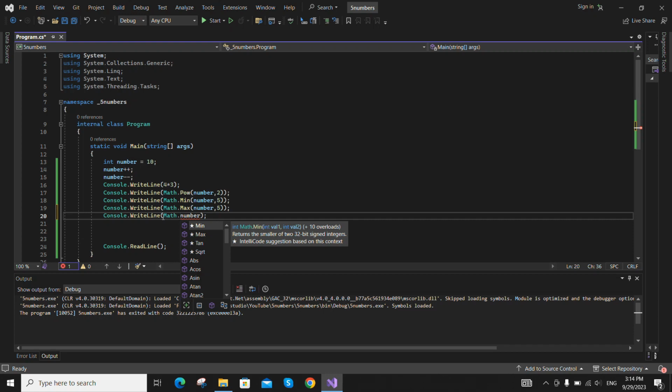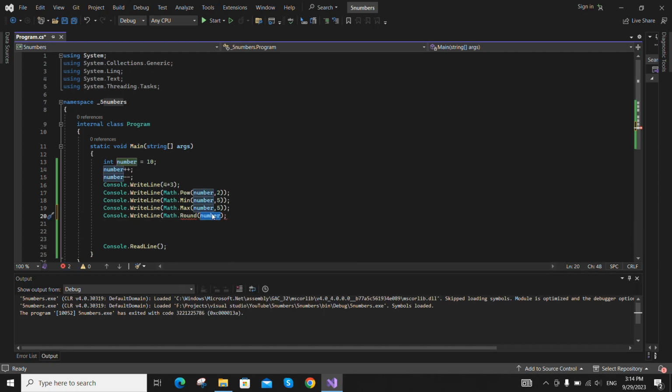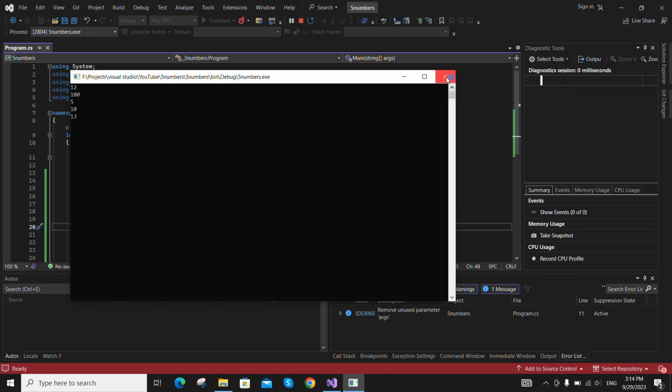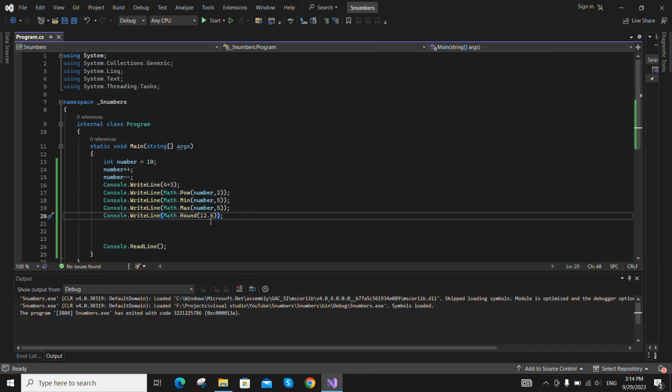Then we write Round, number, and our number should be a decimal number. And there it is. Now our number is 13, which is the closest number.